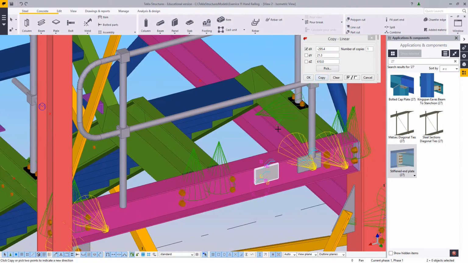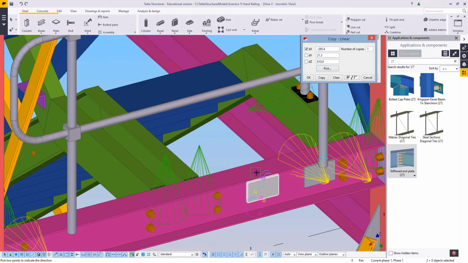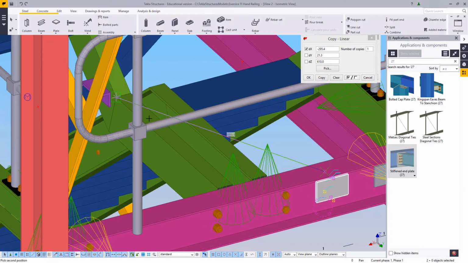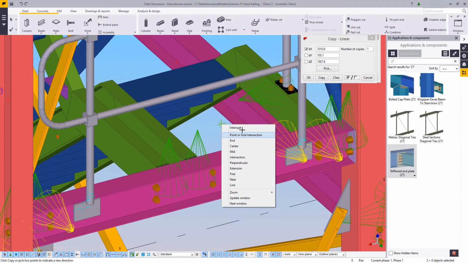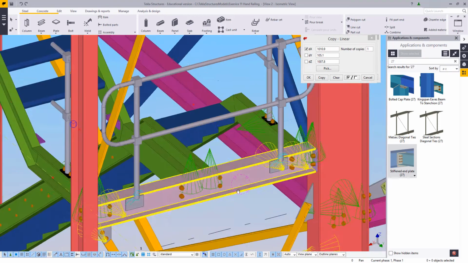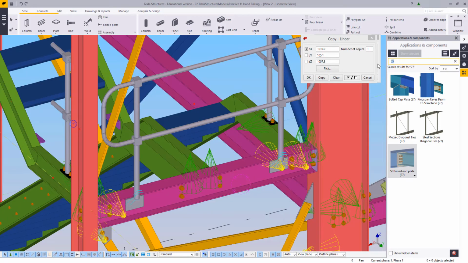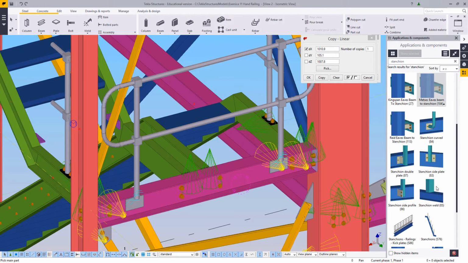Turn those two off, copy, and then do the exact same thing for the other side. Those two off again. That'll give us that. Deleted. Now, when we're doing our stanchion connection, place that in again.